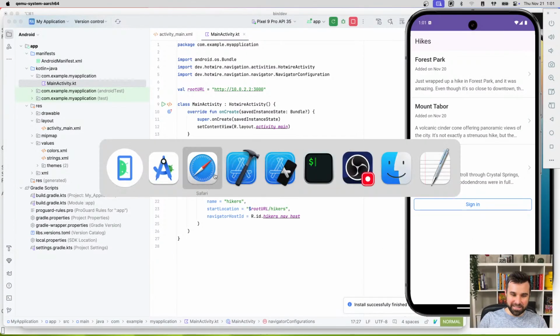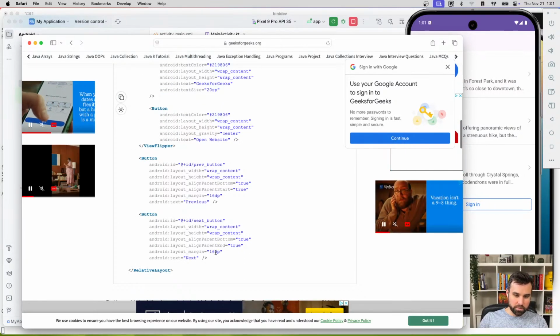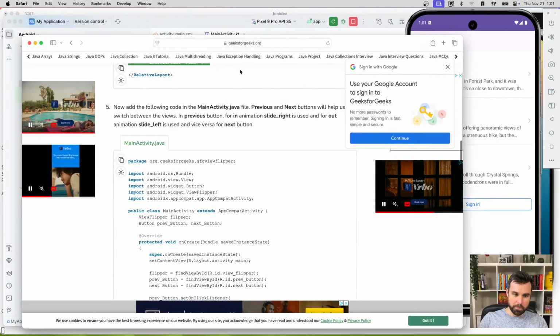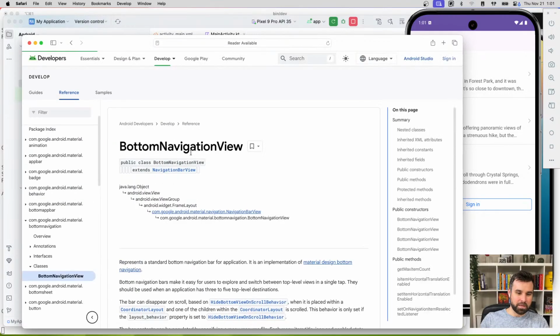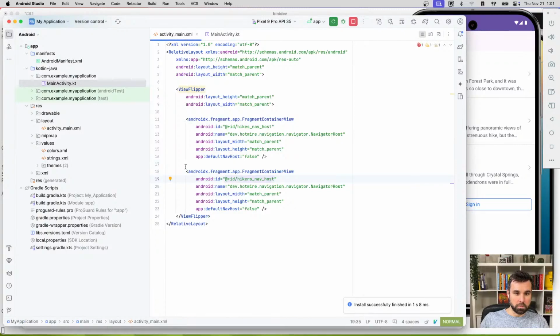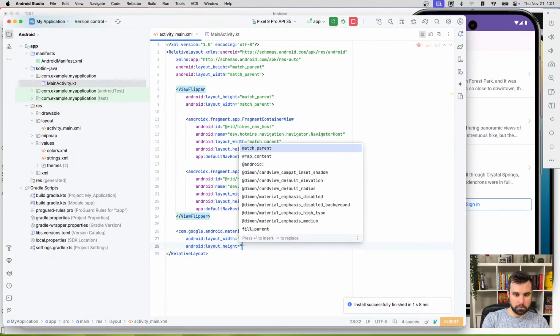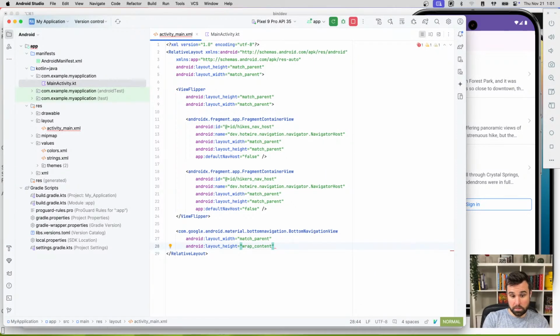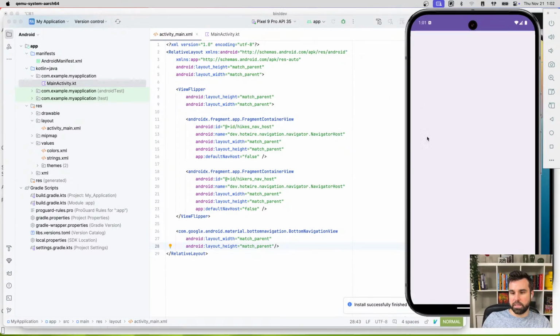Well, we definitely need a tab bar. So let's add that tab bar. It looks like this really quick tutorial is just adding these two buttons at the bottom. We would want to use a bottom navigation view in Android. We can add it here. And we want the height to wrap content, and we want to then constrain it. If I do match parent here as well, we're just going to have a screen that has conflicting constraints because everything is matching parent here. Now all we're seeing is the actual tabs.